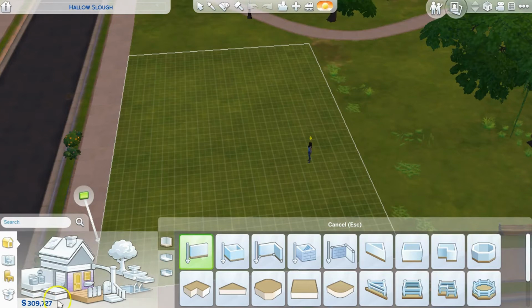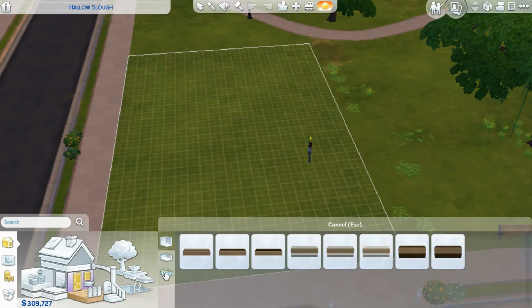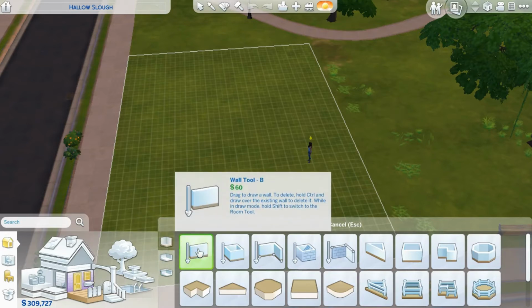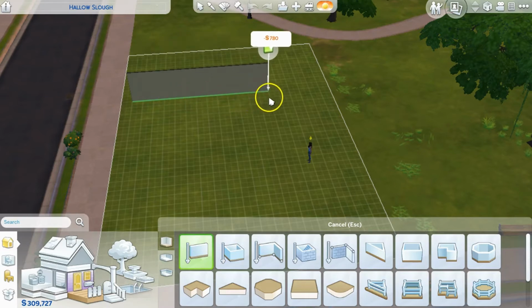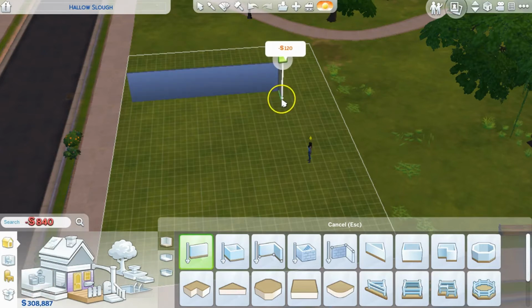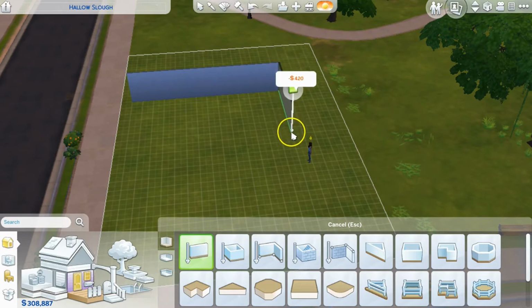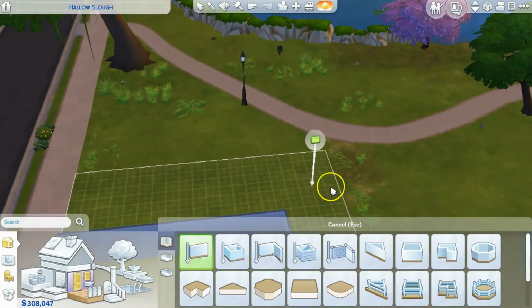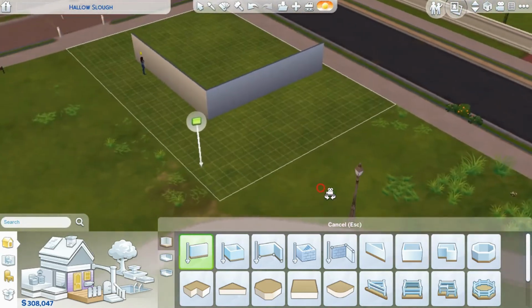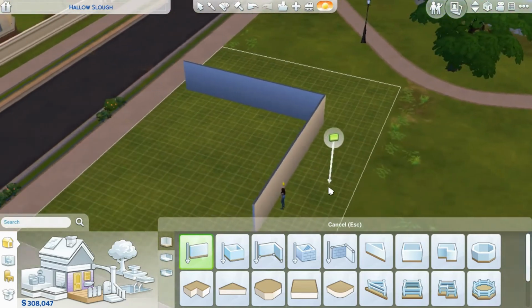So what I want to do first is get a wall. So you click on the walls down here, and a menu will come up where you've got walls, half walls, or the like alcove sections, I think. So I'm going to select the wall tool. I want it to be about 14 by 14, so I'm going to count the squares. I'm just checking to see if my garden's big enough. I think I might bring it forward just one.